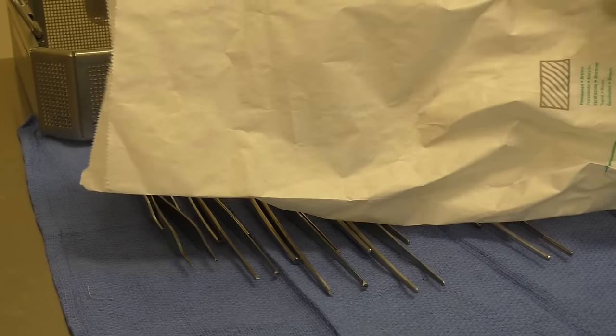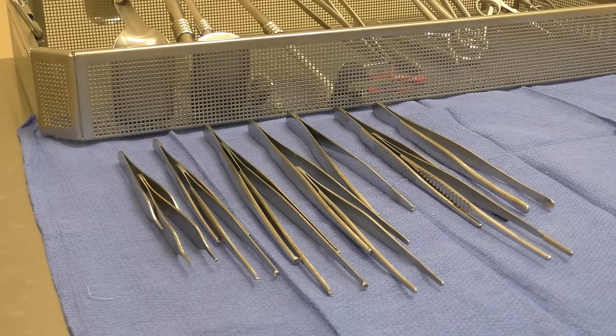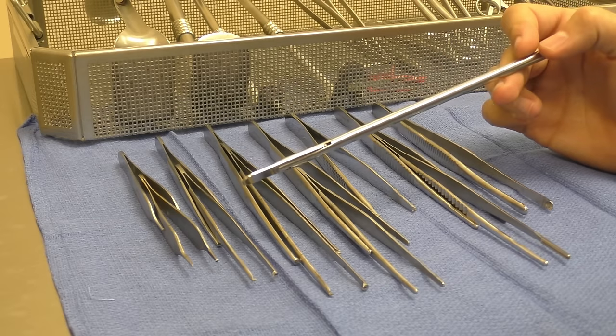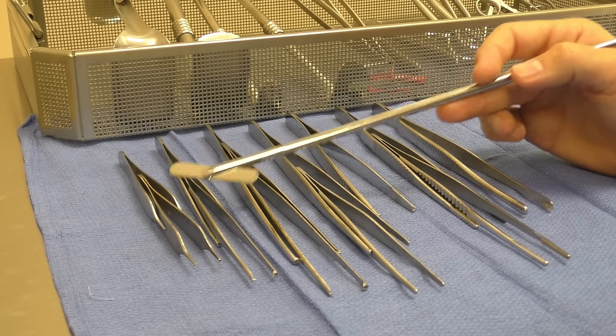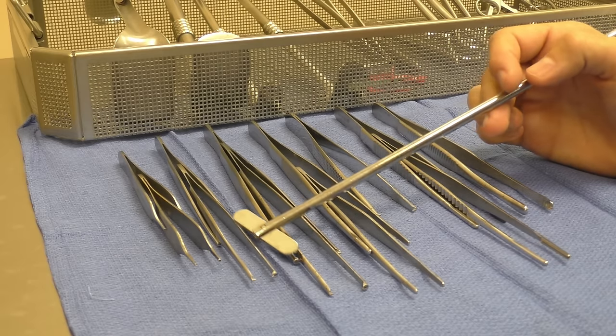All right, the last part of this tray is everything that you'll get kind of in a bag similar to this. It's basically all of your loose items, which are gonna be your forceps and your knife handles like that. All right, so breaking these forceps down, these are very basic because again, this is a minor general tray. These are the Adsons with teeth up front here, obviously used for skin, so that's why I have them right here. And we have the tissue forceps here.